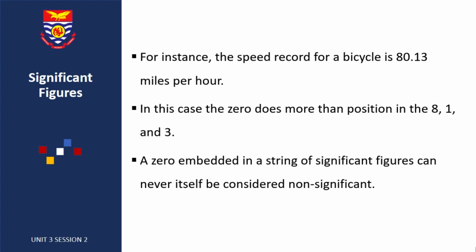So for instance, when we have 803,705.12, the 0 in between the 7 and the 5 is significant, which is telling us that the number is 705 point, the additional decimal places that we have. And so in this case, 80.13 is to four significant figures, or it is accurate to four significant figures. And so, like we said, we shouldn't be confused about having a zero in between a string of numbers.